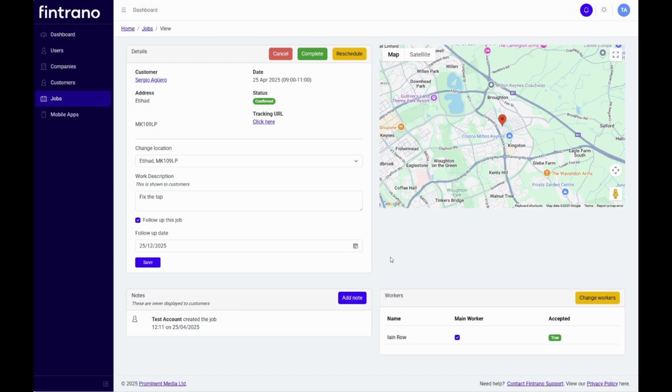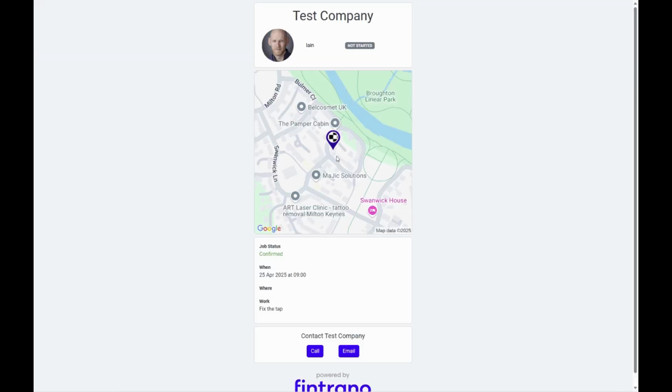So if I go into the app, because this is assigned to the Ian Rowe worker, this is me. I joined the company using the joining code. So if I go in and find this job in the app, there it is. Now I'm just going to show you what the customer sees. As soon as I confirmed the job, this link became available. I can see who's coming to do the job.